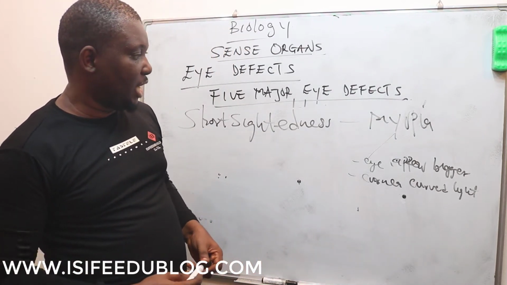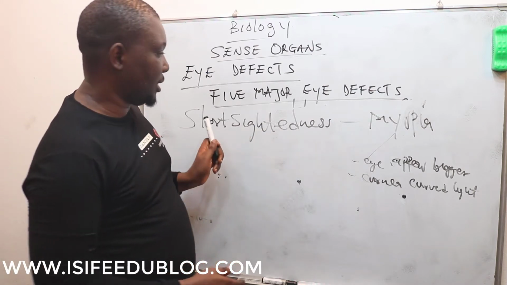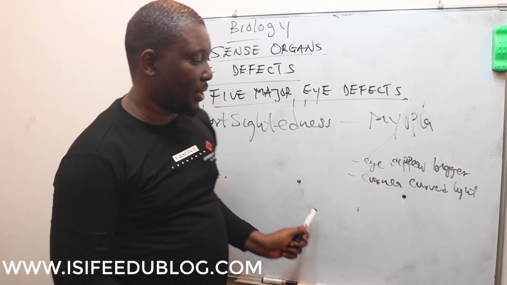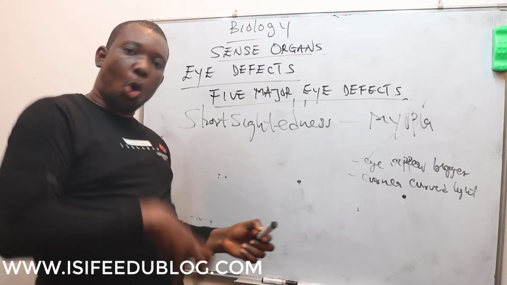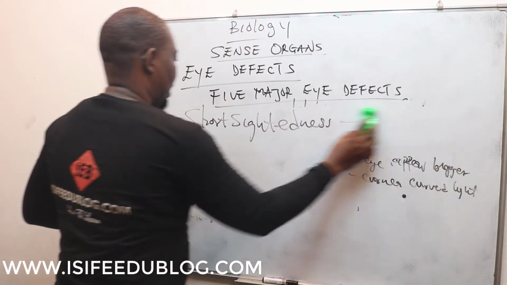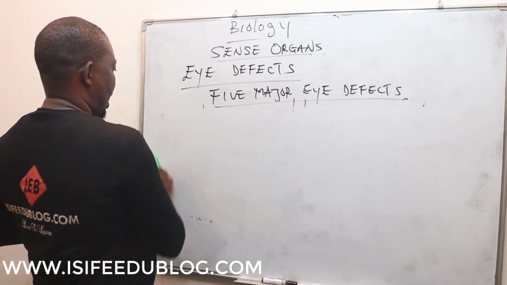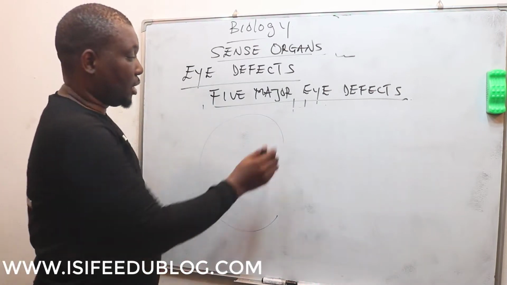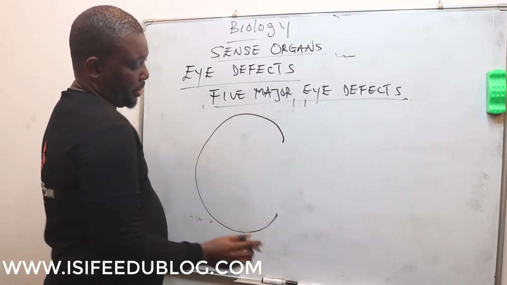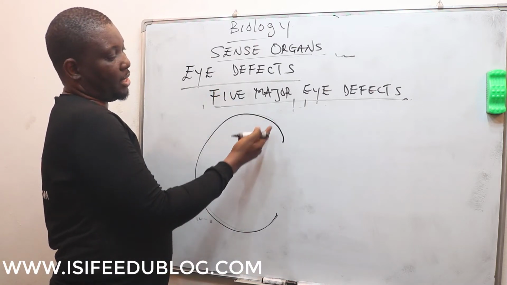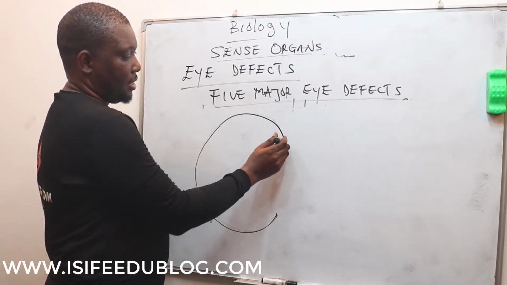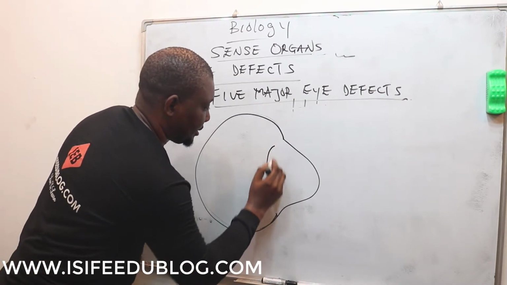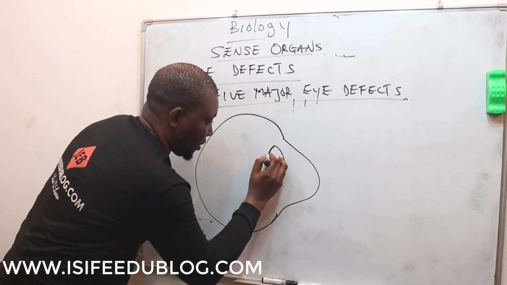We'll be using a diagram to explain this eye defect, that is short-sightedness, and in that diagram you're going to see how the eyeball appears and how the cornea curves light, and you now see what happens and how the light focuses before and not on the retina. Looking at the structure of the eyeball, it appears bigger for people that are short-sighted, and look at the cornea part of it, and look at the lens. I'll just be showing some important parts, that's all.